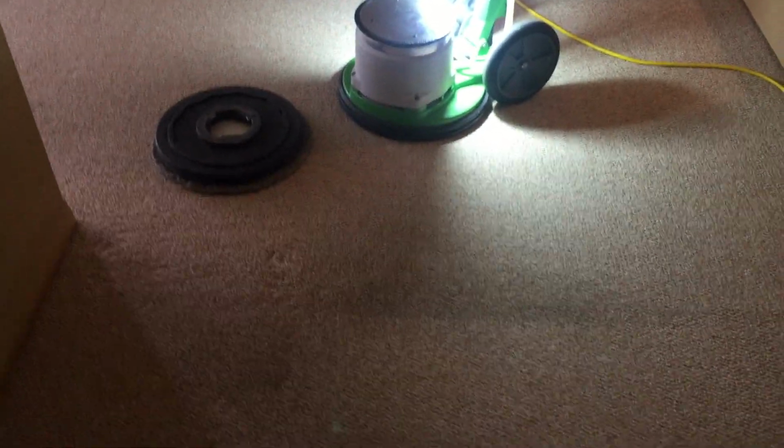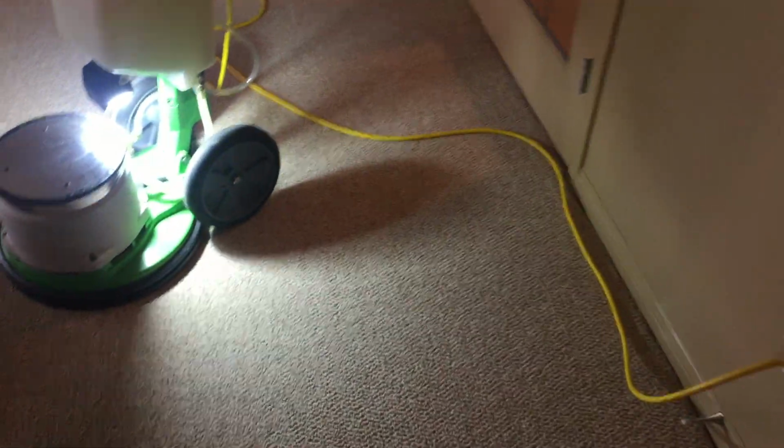Hi, Robin with Oxy-Dry. And today I'm cleaning a home. The folks are just moving into it, and they're wanting to have this carpet cleaned, obviously. They were told by the previous homeowners that the carpet had been cleaned. This is apparently how they left it.